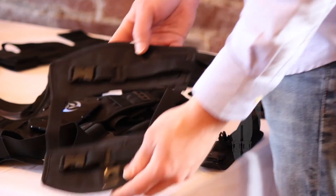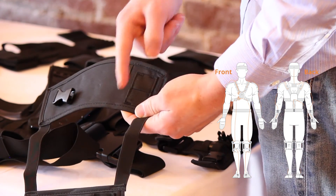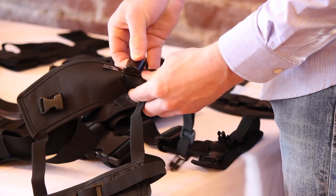The knee pads each have two pockets for sensors. When inserting sensors into the knee pad straps, they should face down towards the ground as well. Note that the proper orientation of the knee pad is to have the larger strap on top as it goes on above the knee.